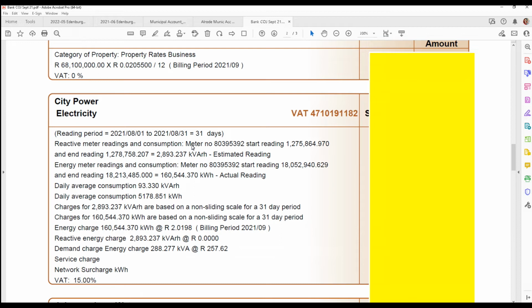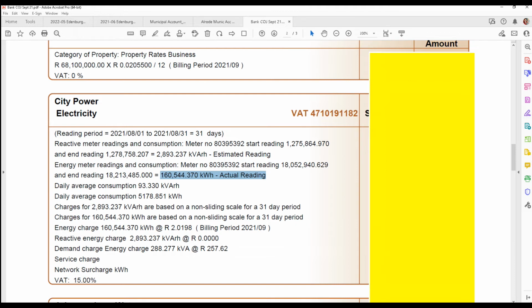But what I like here is the fact that we have the meter number, first of all, and then the start reading and the end reading. This is now for our peak consumption. We're interested in kilowatt hours. So this is our specific measurement that we're interested in, the kilowatt hours for that month. So again, the meter number, and then our start reading in kilowatt hours is that, and our end reading in kilowatt hours is that, which gives us our total kilowatt hours for the month.